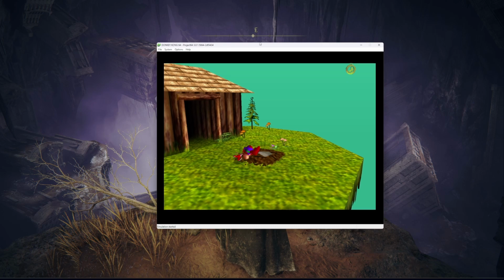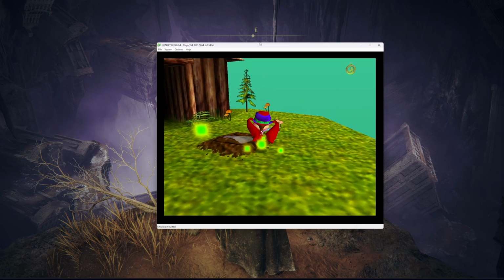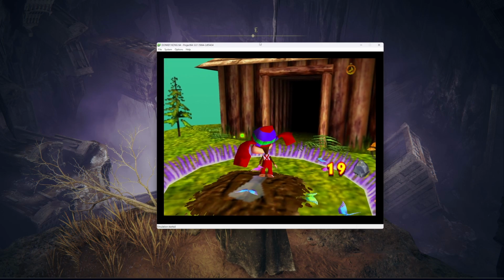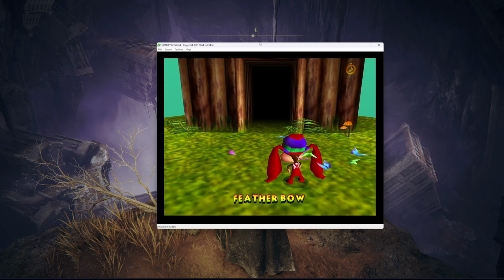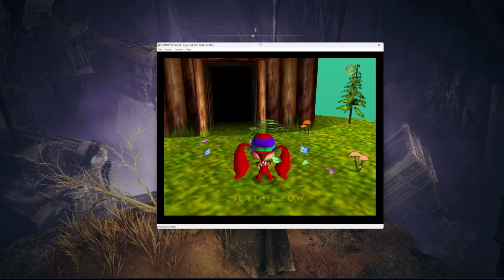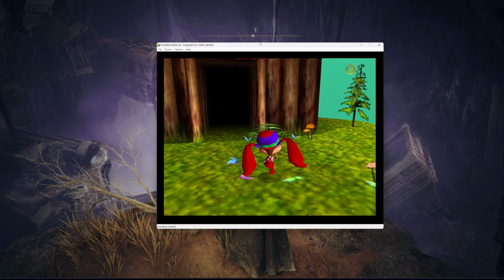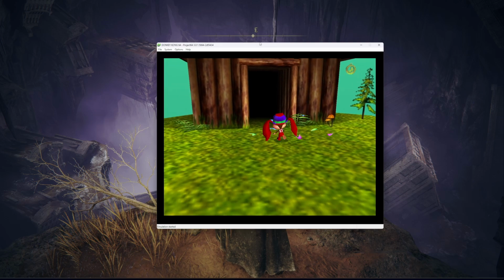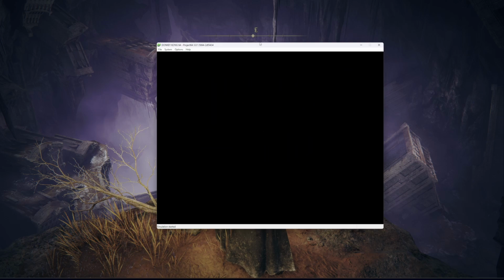Oh, there's a vial here. I'll show you guys what the shockwave animation looks like. So we're gonna pop this dirt patch open, and we're gonna get a feather bow. Oh, so I can go get another key. Really cool. It's actually turning out really nice. So this is level 5, whatever level 5 happens to be. Let's jump on in and see.